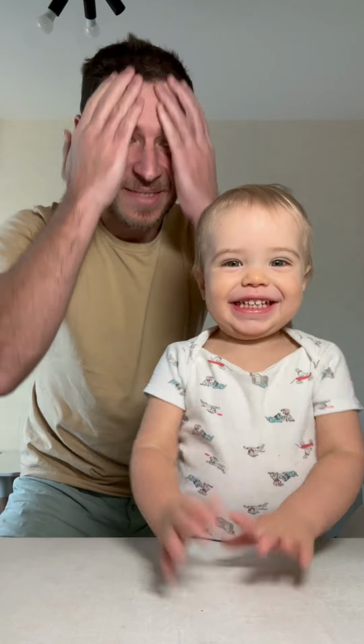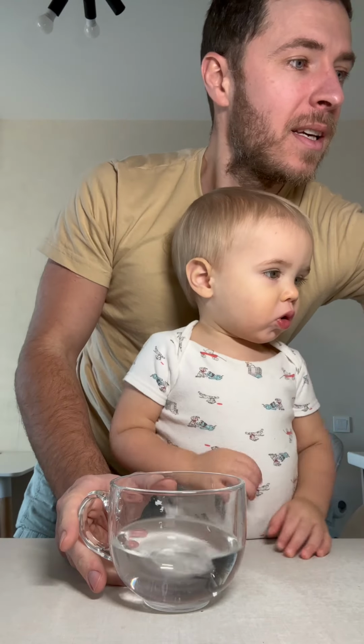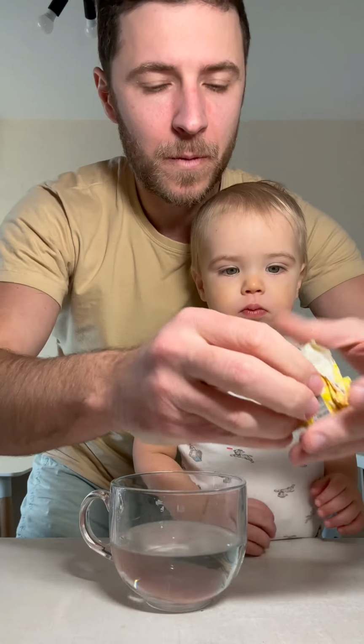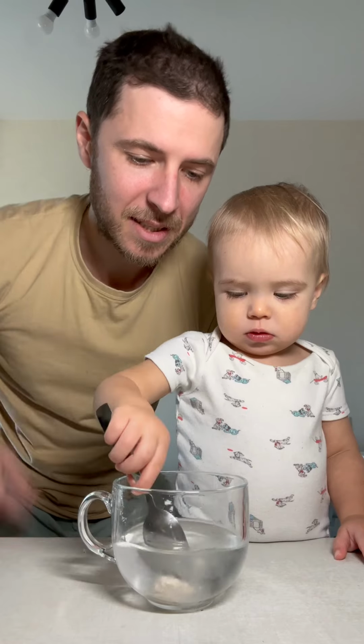Today we're making pizza. Yes. First, we need lukewarm water, and we will dissolve 9 grams of fresh yeast. Put the yeast here. Mix like this. Mix.